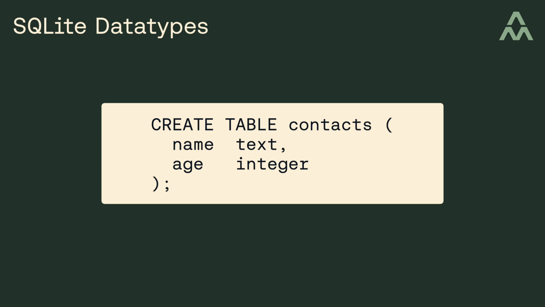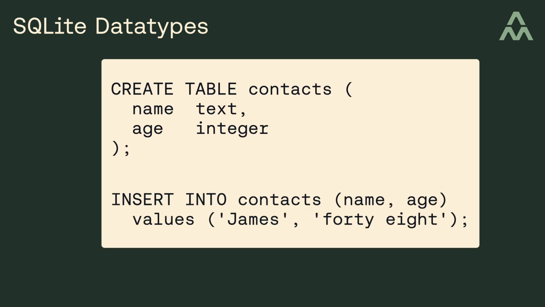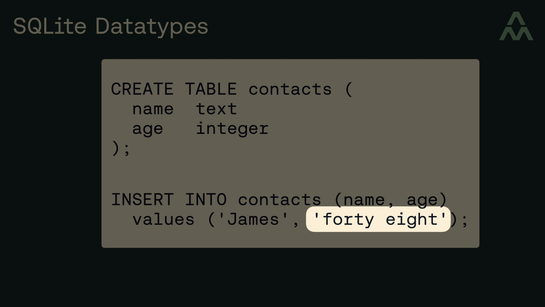Well, what do you think will happen with the following insert SQL statement? So, will this insert work? I bet most SQLite newbies would say, no, this insert won't work, and it should error out because we're trying to insert a string into an integer column, and that should fail, right? Let's see exactly what happens with this insert statement by trying to run it in SQLite.